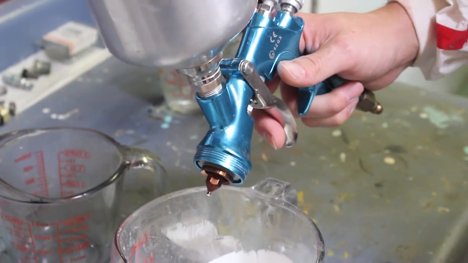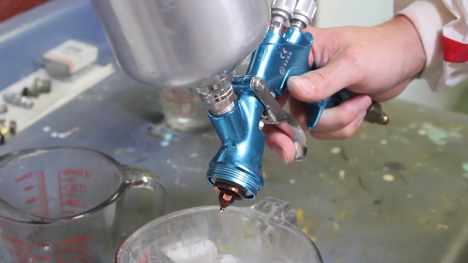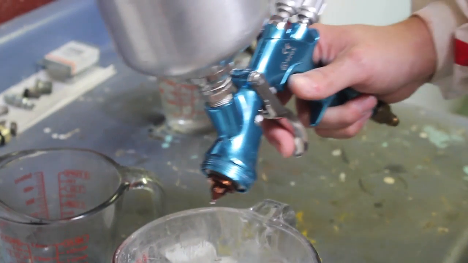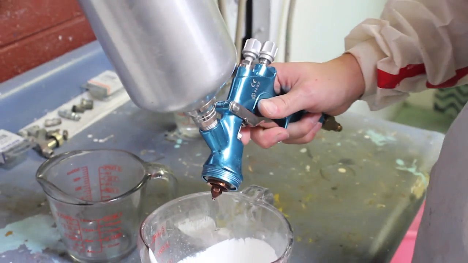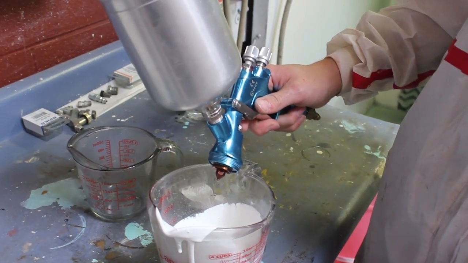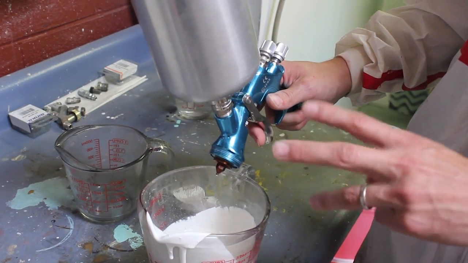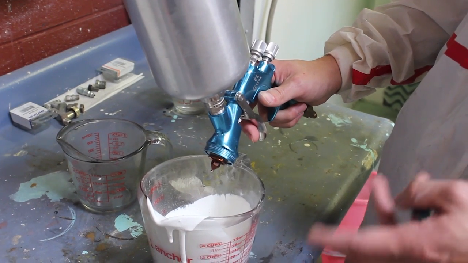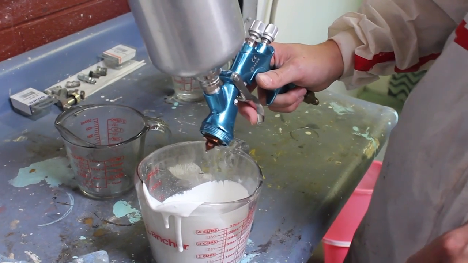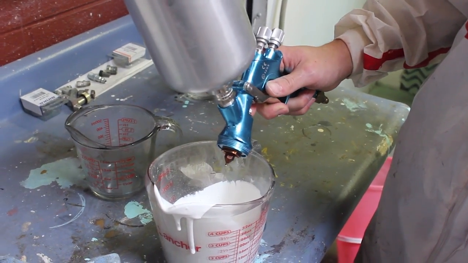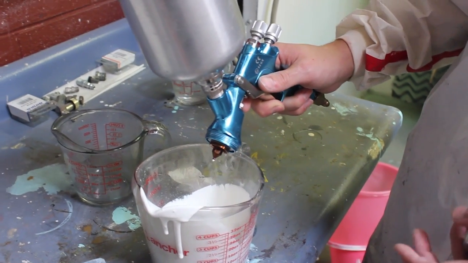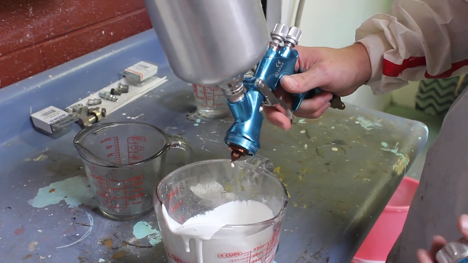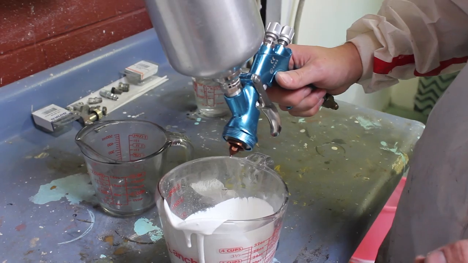Being HVLP, we'll most likely need to thin the material anyway. As a general rule, if you wanted, you can buy a Zahn 2 cup. There are some ones that are relatively inexpensive, and for HVLP, we could test it with the cup. We're looking for about a 20 to 30 second run time in the Zahn cup. You can also refer to our video on using Zahn cups to measure viscosity. So I'll show you what a 1.8 looks like, and then we'll go from there.